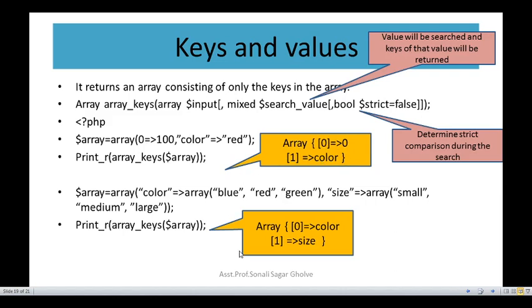Same way here, array equals to array. Here we are using an array inside the array. Okay, see color name. Here is one array and here is another array, but these two arrays are stored by using the keys color and size. So this print_r function returns you the values, at the 0 color and at the 1 size. It will print these keys. Here we are considering these keys only.